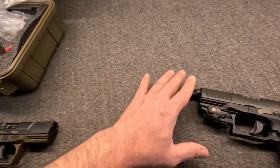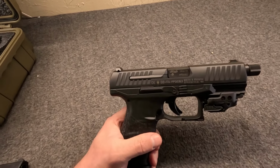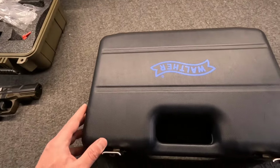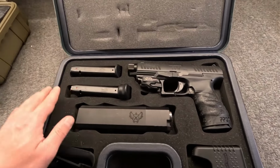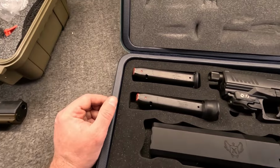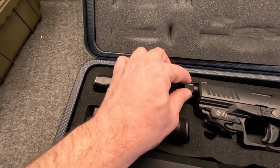Well, you know, my Poopy Q here is kind of the opposite, is a 1st edition marked gun. So what I would have done was kind of what Walther already did with this. It came in a nicer, more roomy case than the standard Poopy Q, with 3 mags instead of 2, mag loader, and it came with a few extra features that the standard Poopy Q didn't have, including steel night sights and a factory threaded barrel, 4.5 inches or 4.6 to be exact, with cap.